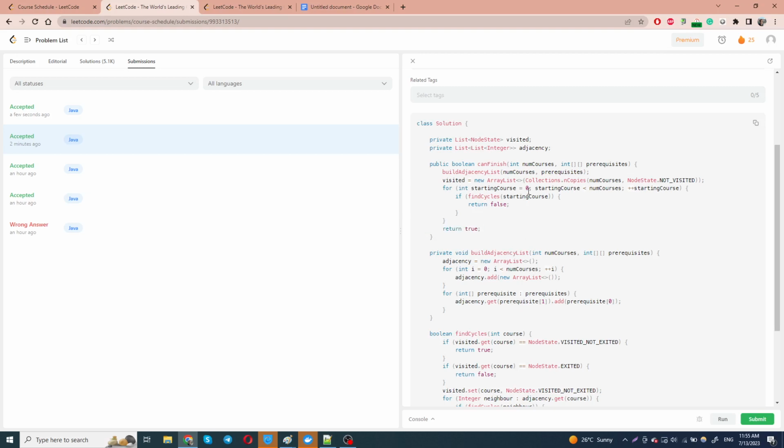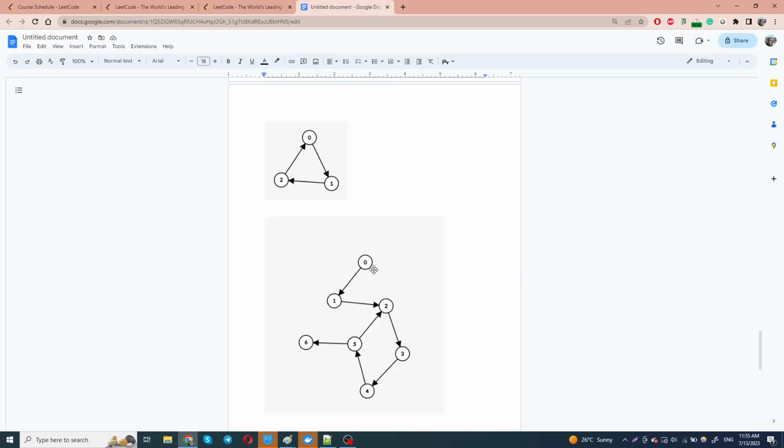I need to make a clarification. When I say that the cycle starts from a node, it means that there is a path that starts at this node, then it goes somewhere, and then it encounters a cycle. So it doesn't necessarily mean that this starting vertex belongs to the cycle. So, for example, in here, I could have started a DFS from vertex 0, from 0 go to 1, from 1 to 2, from 2 to 3, from 3 to 4, from 4 to 5, and from 5 to 2, and I have found a cycle. And 0 is a valid starting node for such a sequence.